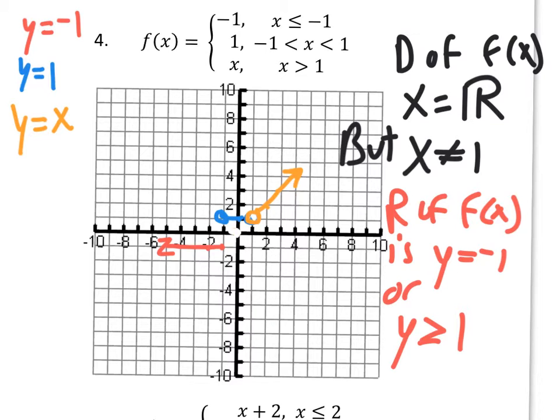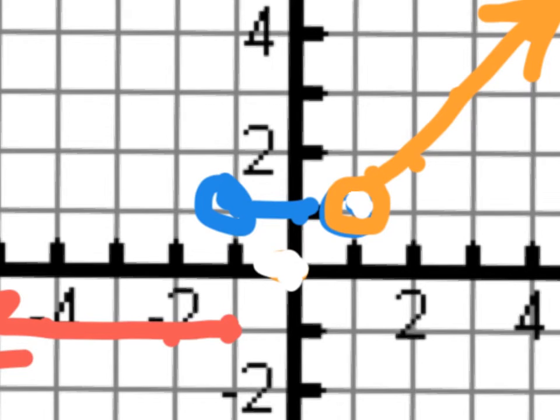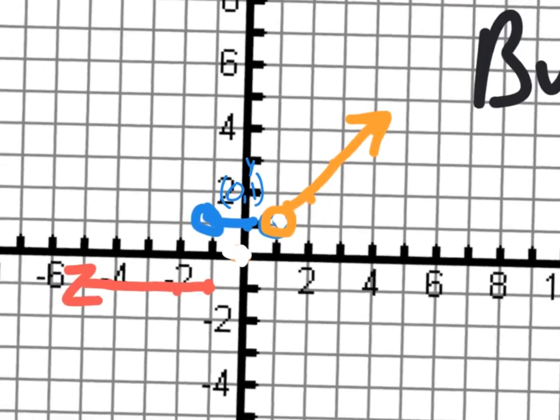Now, if we look at the y's, once again, let me ask you, does it have any y values at -4? No. At -3? At -2? At -1? Yes, right? So you have to say there is a y value at -1. There is no y value at 0. Is there a y value at 1? There actually is. In other words, if I zoom in, there's a coordinate that exists, and if I look at this one, it's the coordinate 0, 1. So there is a y value of 1. So that's why your y value has to be greater than or equal to 1.